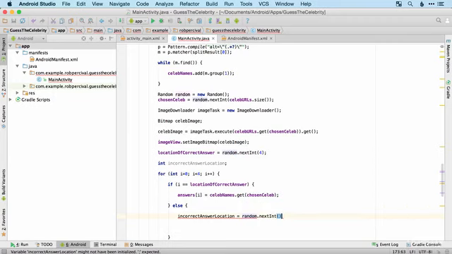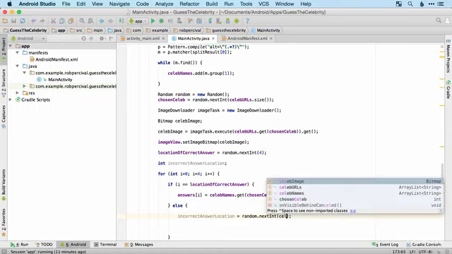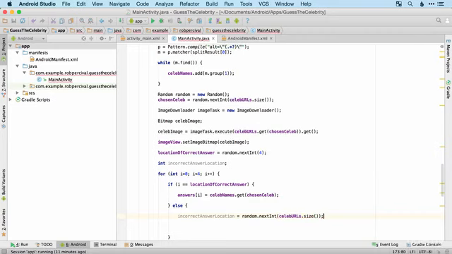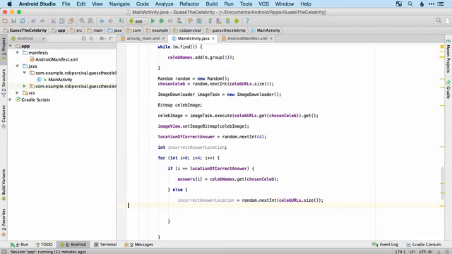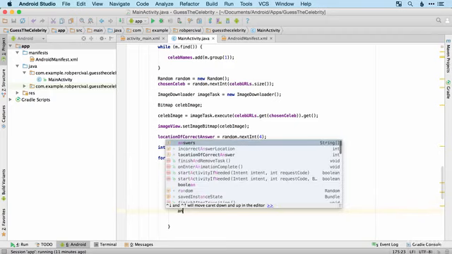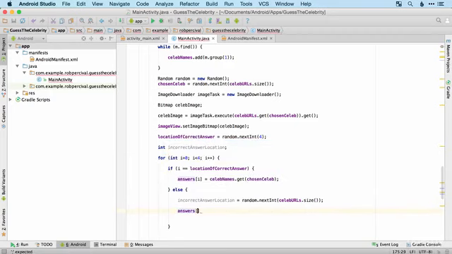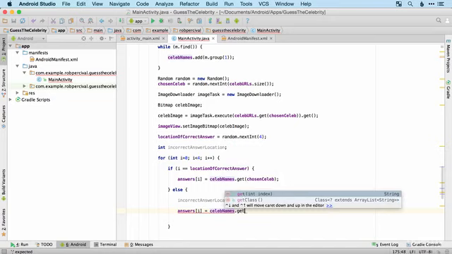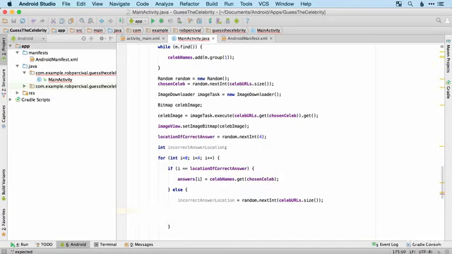So next int, and then just as before, we're going to use celeb urls.size to get the range of our incorrect answer location. And then we want to set answers I to celeb names.get, and then not chosen celeb this time, but incorrect answer location.